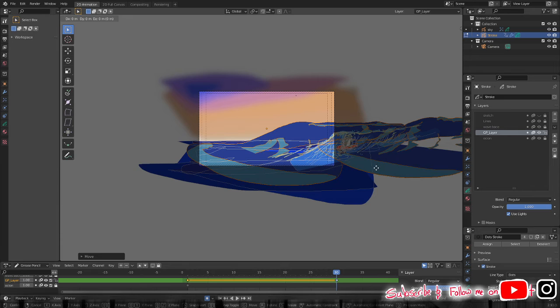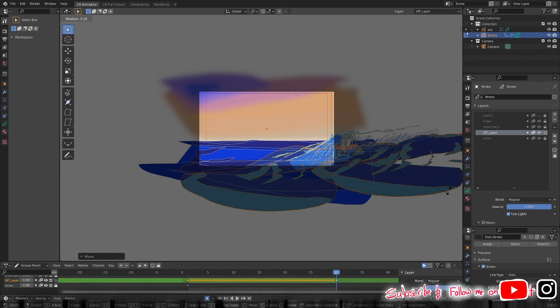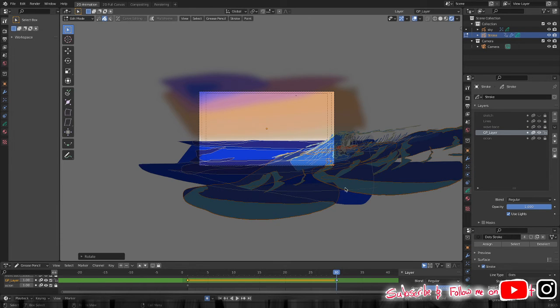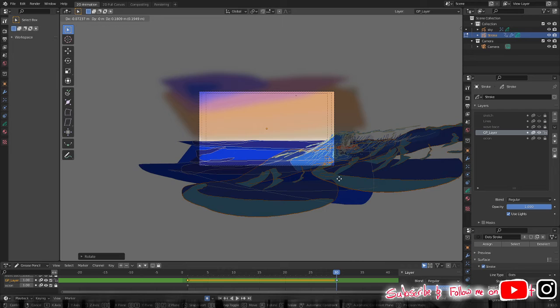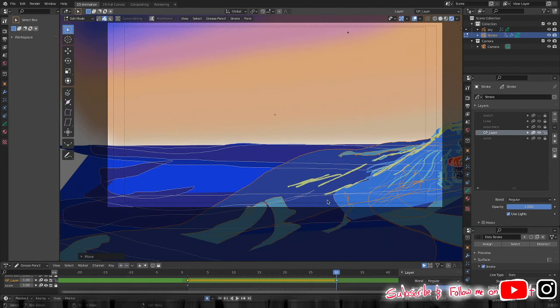G. Move it down. Rotate it. G. And I want it to kind of align with it, but not too much, so it doesn't seem like it's overpowering it. And then I want to do this thing where I'm gonna go to the wave, and then I want to sculpt the end parts.